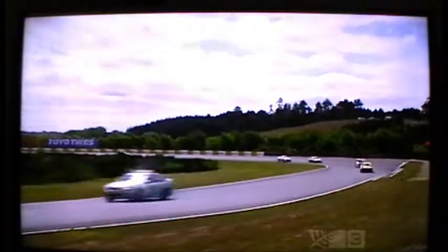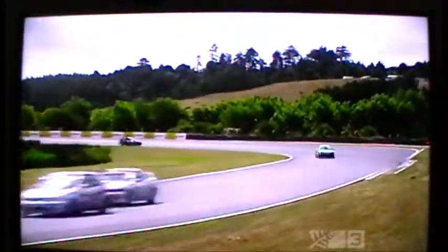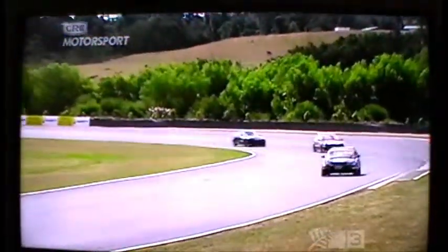Now, that is a big ask for the likes of Parsons and Walters. Yeah, it sure is. They've got to go for every single gap. With the field this compressed, it's probably going to be harder in the next 3 laps for someone to make a move, because you get past one car and there's another one immediately in front. But it probably improves the odds for the back guys of actually getting through and getting a win.